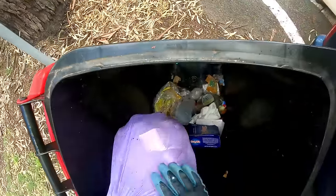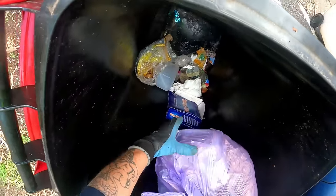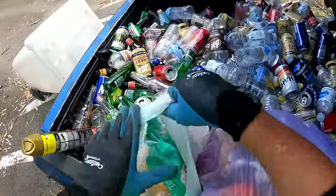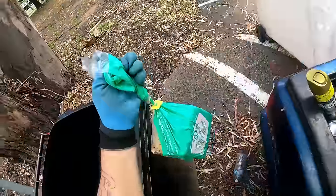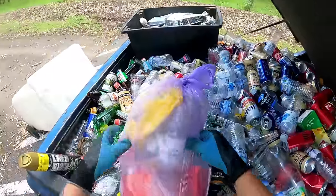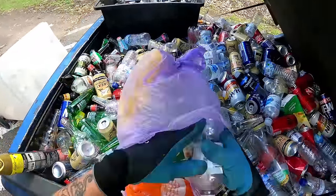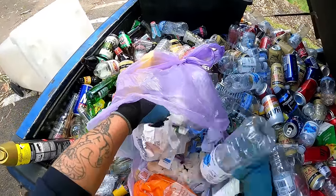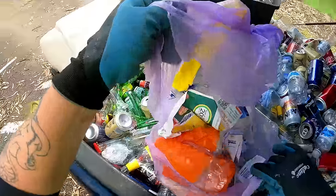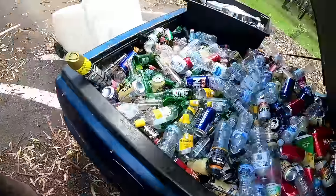Bottom. Let's have a look at this bag. What do we got inside? I can see through the thing, so I don't need to tear it open. Boy, next week I won't see it anyway. It'll be in landfill. Well, everyone else goes to landfill after I'm dealt with it. That's the bread. Nothing else in there. Pick you back up. Oh, we've got one there, two there. Paper. Looks like it. No more there. Nope. Well, that's quick and simple.